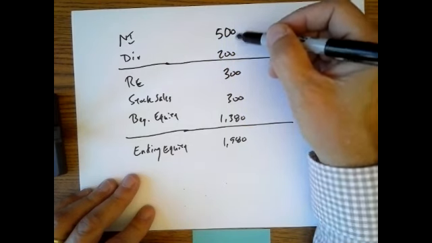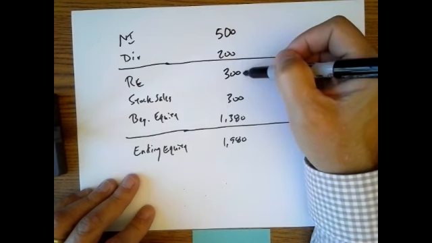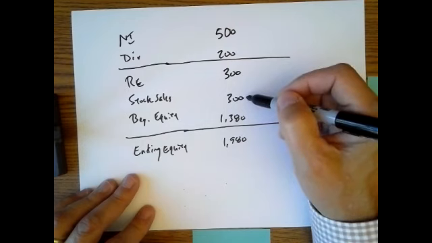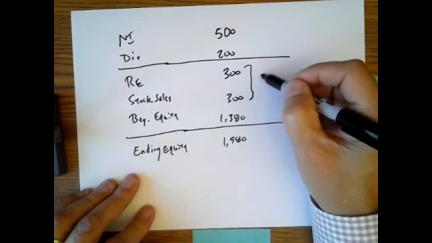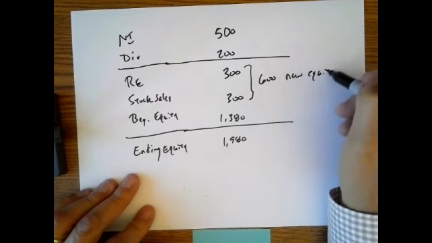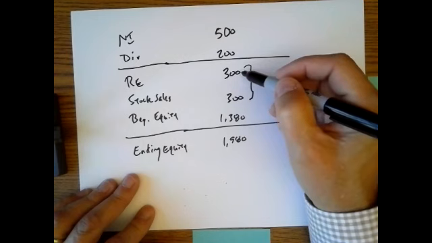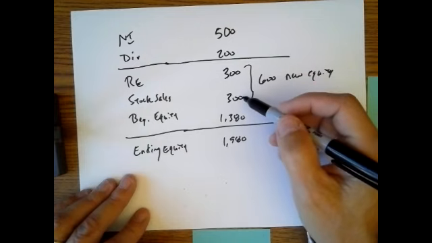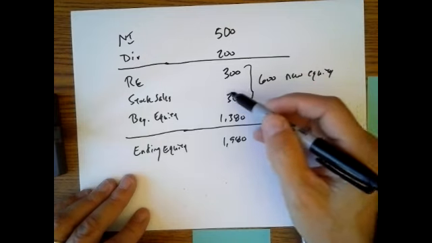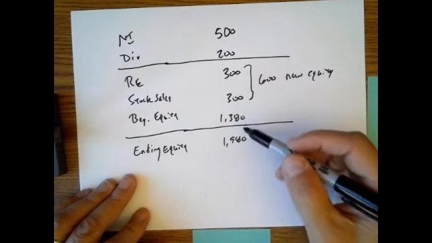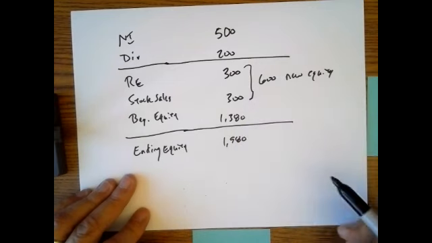So let's walk this through to make sure we did it right. Net income of 500 minus 200 gives us retained earnings of 300. 300 in retained earnings plus 300 in stock sales gives us 600 new equity, right? Part of the new equity comes from retained earnings. Part of the new equity comes from contributions from owners in the form of purchasing new stock. So 600 plus 1.38 million gets us to that 1.98 million.